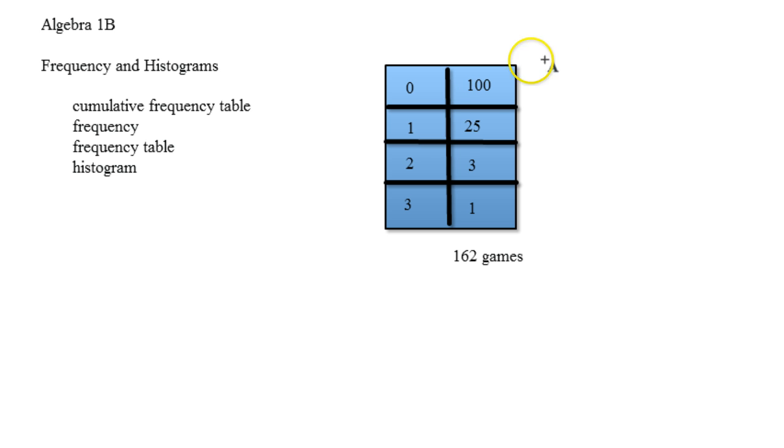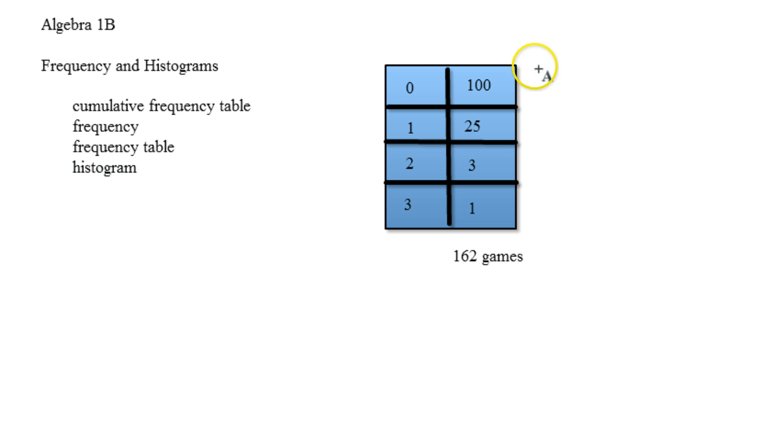But you could also take a look at this and notice that in some of these games this person is getting a certain number of home runs. Maybe about 15% of the time, they're getting about 1 home run. So it's really cool to see frequency tables and how they line up. They help you organize the information a lot easier. So what we would do is set up the frequency table to look like this, with all the information set up.